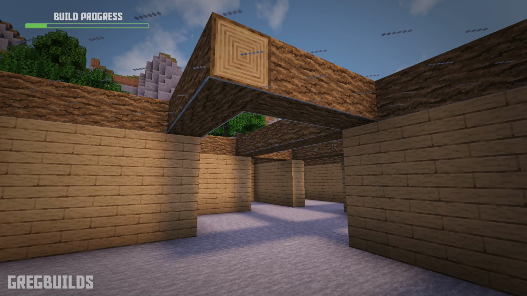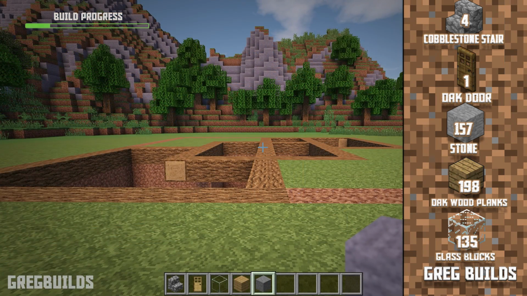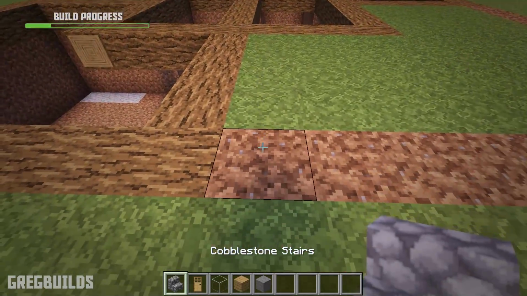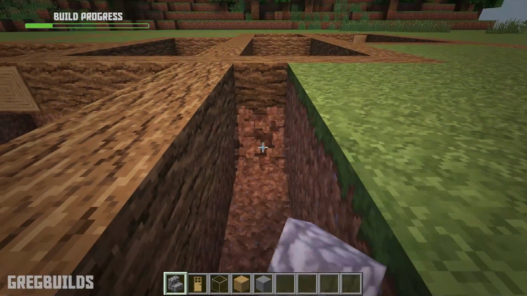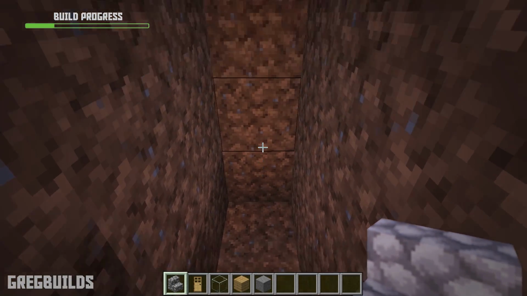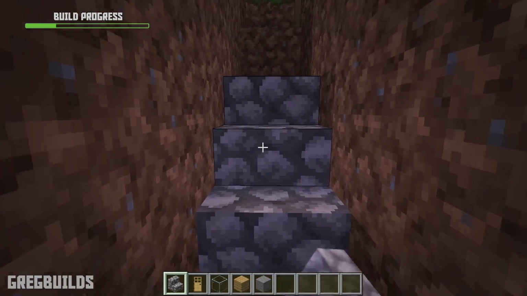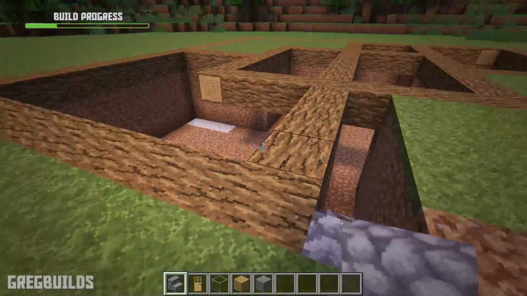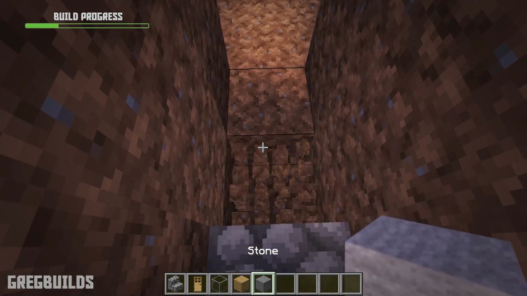Step 2. Next, let's add in the staircases, the floors, the walls, and the glass top roof. We'll need 4 cobblestone stairs, 1 oak door, 157 stone blocks, 198 oak planks, and 135 glass blocks. First, let's start by adding in this staircase. And this will lead down into the base. And then we can add an oak door and a glass block on top of that.